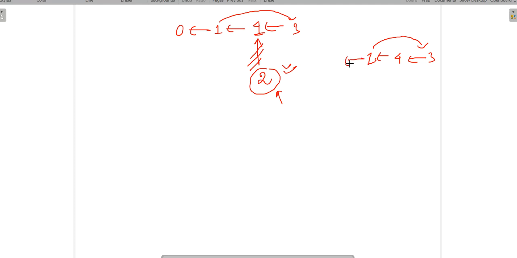Firstly, we can see 0 cannot be reached, because for that 1 has to be solved. But can any of the courses inside the cycle of 1, 4 and 3 be solved? No, because in order to solve this cycle, we should have a starting point, which we cannot have because we have a cyclic dependency here. Even if we try to start from any of the nodes 3, 4 and 1, we cannot, because 1, 4 and 3 are dependent on one another to be solved, and that's not possible.